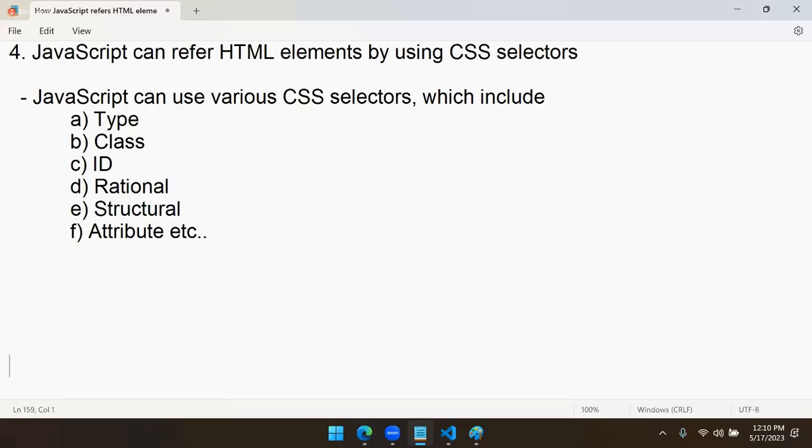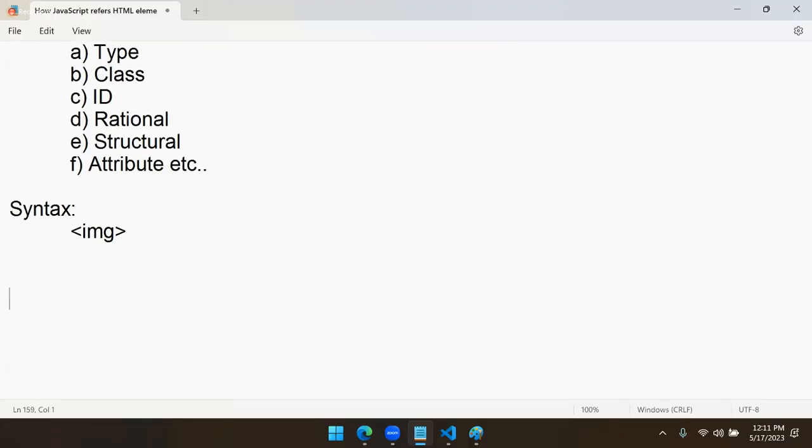For example, we have an image. We need to access that image. How do we access this image? It does not have an ID. It does not have any name. Then how can we access it?